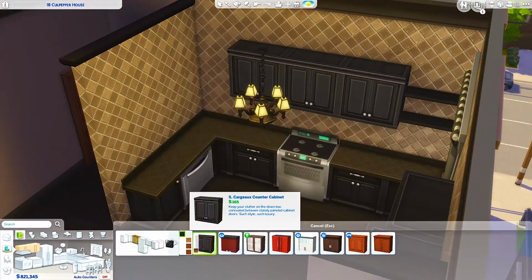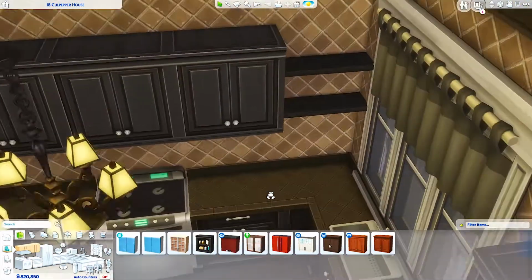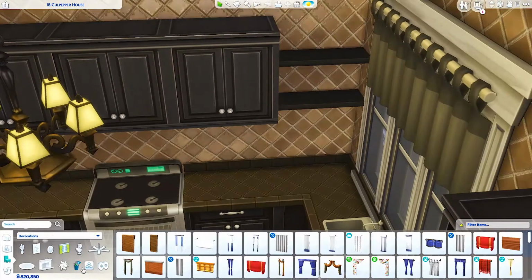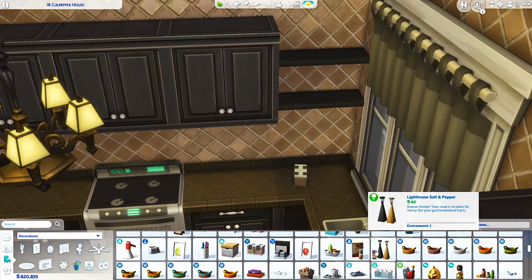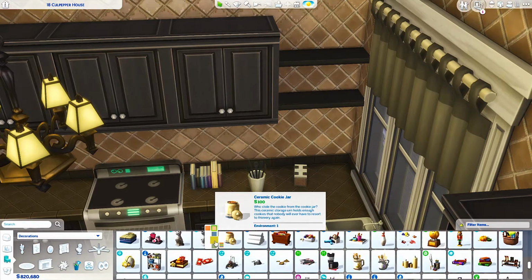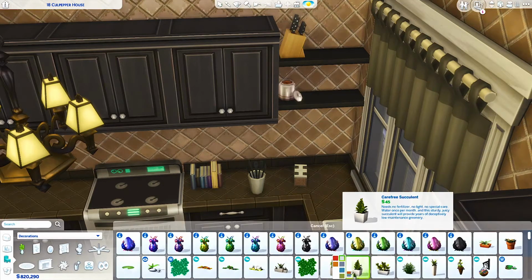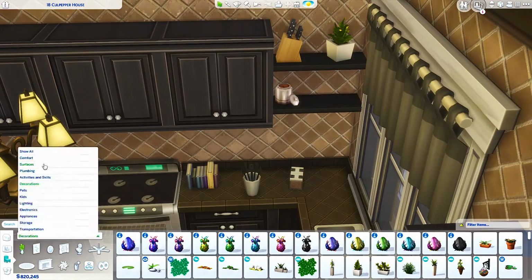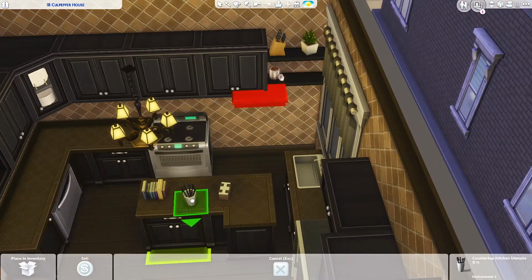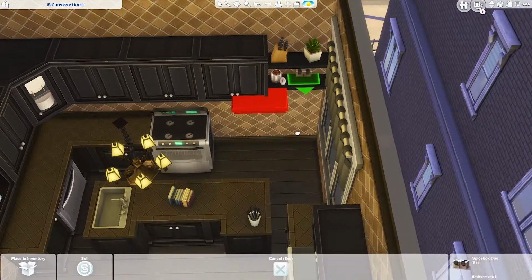would be really good for this particular apartment. And I've used a lot of items from Discover University mixed with quite a few things from base game, in order to keep everything very classic in design. This kitchen that I'm working on right now is all done with base game cabinets and appliances. And then for the decor, I just went with a lot of very traditional kitchen type items.